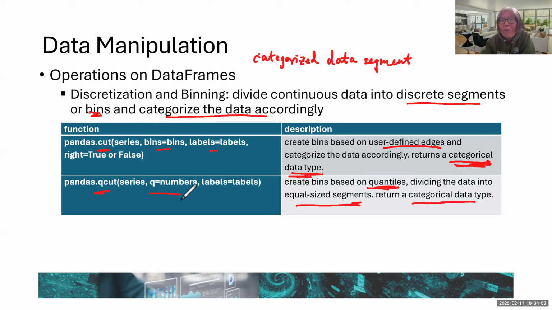This is a little bit like, if you recall, linspace versus arange in NumPy. With the linspace function you specify the number of values generated, or the arange function. There is some similarity.